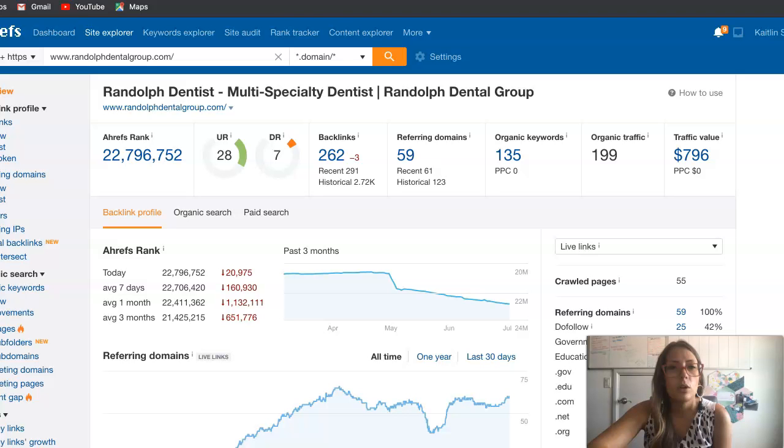Now, we will go into this program I use called Ahrefs. It's Ahrefs, and this is just a bird's eye view of all the stuff going on with your website on the back end. So DR is domain rating, and this is really a number you guys want to get high up, really in this level to where it's all green, and that is just showing how much power your guys' website has. Now, to get more power, there's a few things we can do.